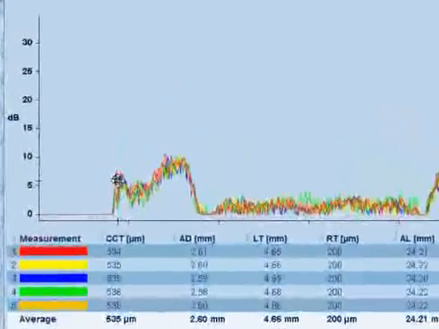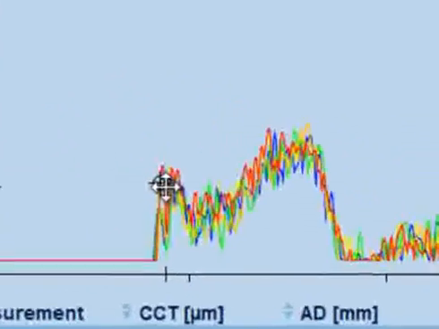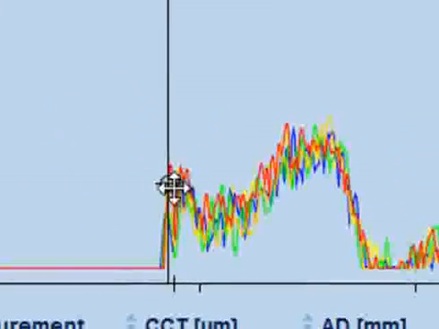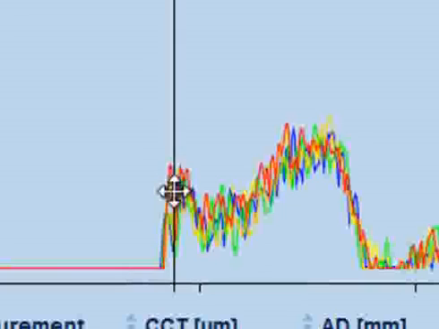To adjust the gate, simply left-click and hold the mouse button. This will result in a line. This line represents where the placement of the gate will be after it is manually adjusted. It is recommended that you push your mouse forward to remove the crosshair from your field of view.